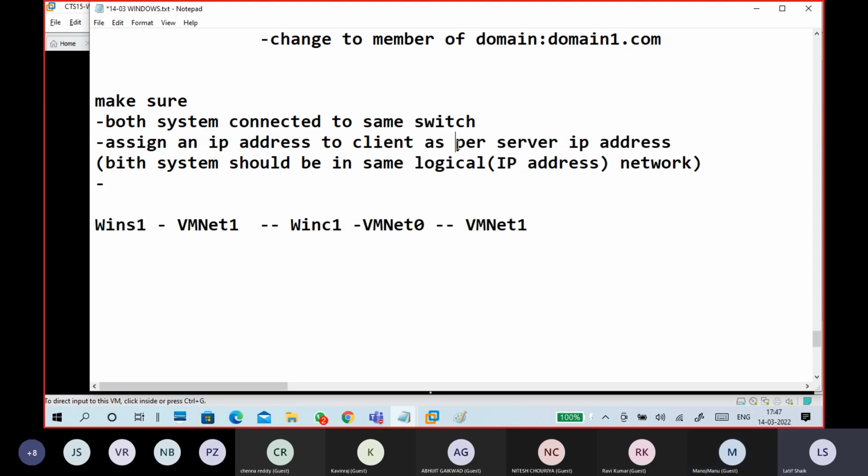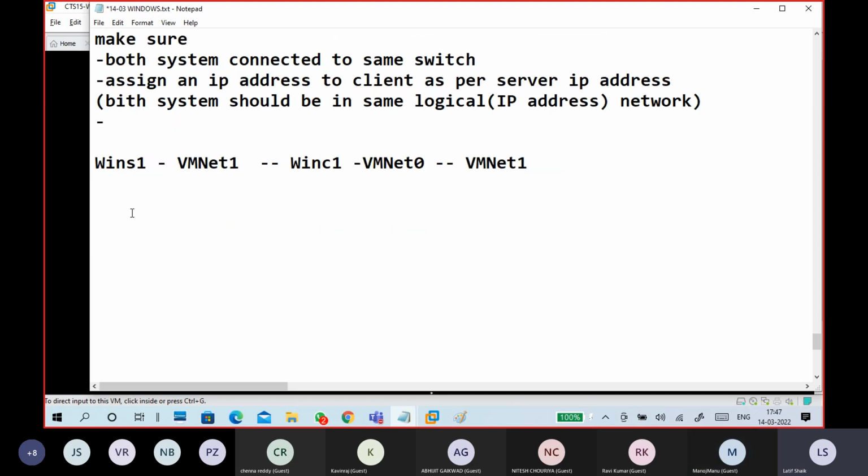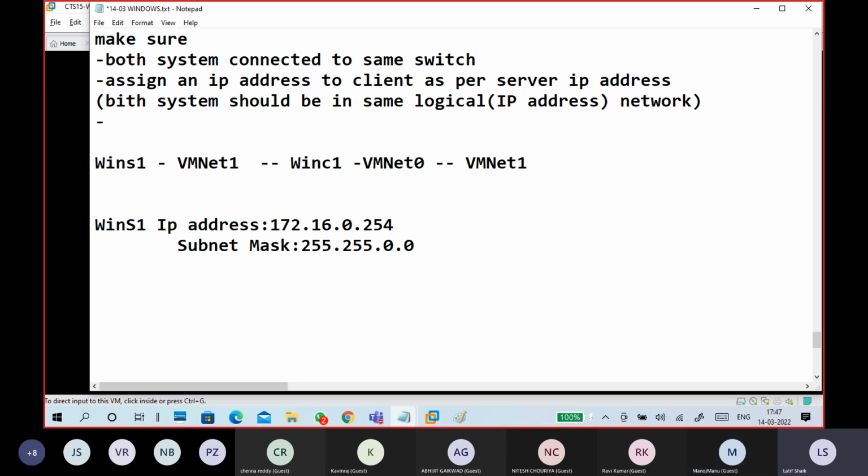Next, assign an IP address to the client as per the server IP. I remember my server IP, that's why I'm typing. Win S1 IP address is 170.16.0.254. Of course, the subnet mask is the default subnet mask, 255.255.0.0, because it's a class B, and we don't use any outside communication.